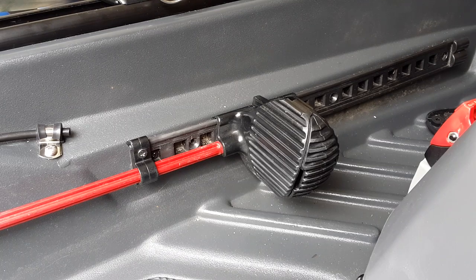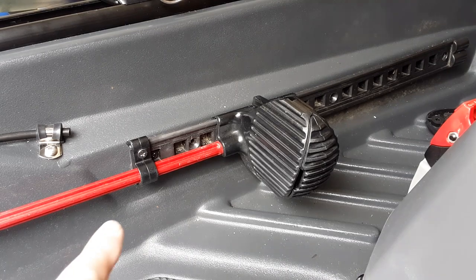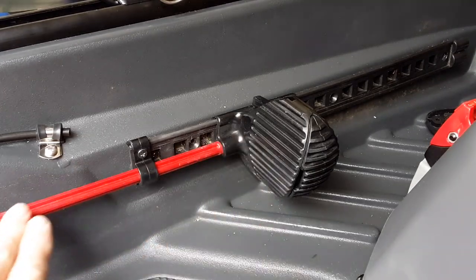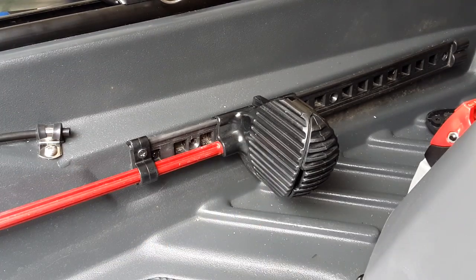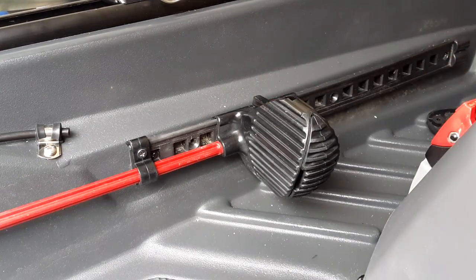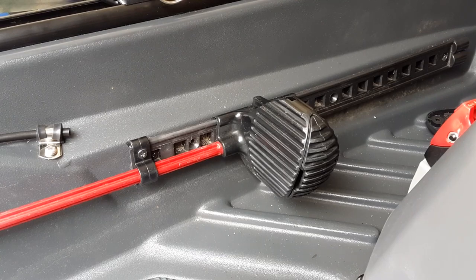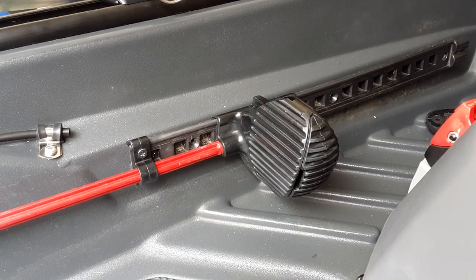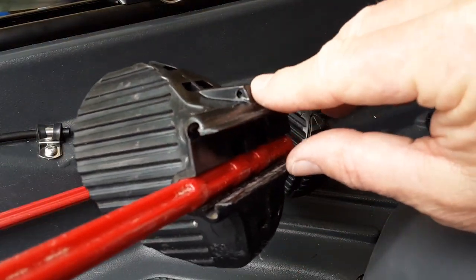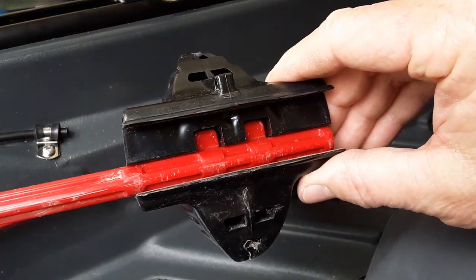In order to remove the pedal so you can drill a hole through it and attach the Dyneema cord, you first have to remove this screw here that holds this bracket in — that holds this whole piece in here. What I want to do is drill a little hole right in the side here to connect the pedal to my steering line. This one's already out, and you can see I've got the little hole drilled there — so this is what it should look like.